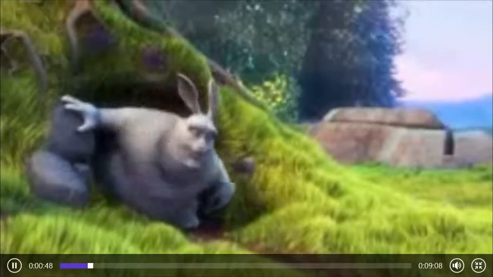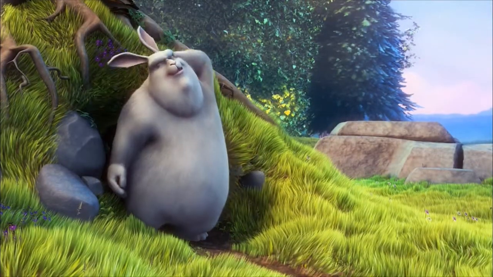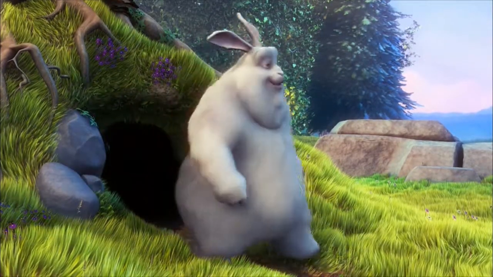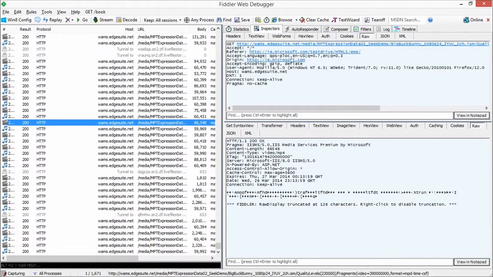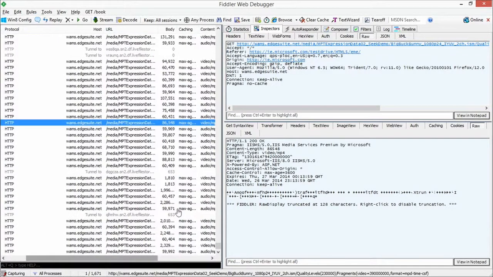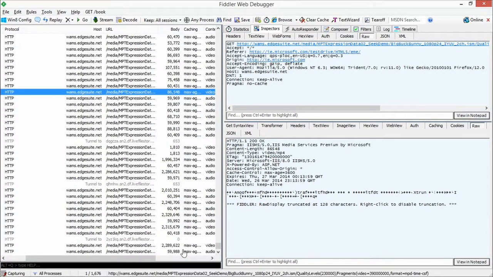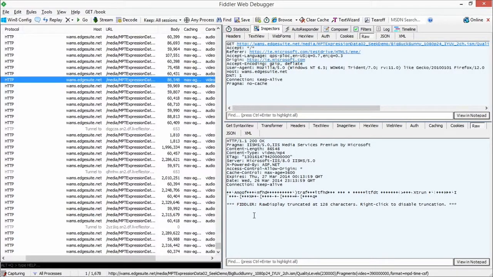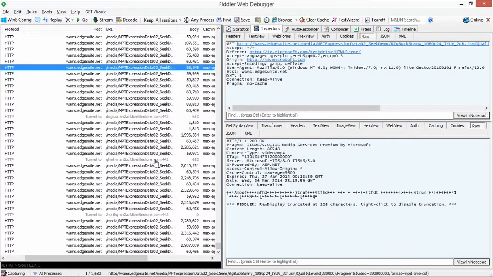Now watch the quality. You should see it get like Blu-ray-esque. It's perfect, right? Nice. I hope that's coming across to you guys at home that well, but it looks perfect. And let me jump over to Fiddler now and look at this. Now I've got some serious bandwidth. This is like 2.3 megs per 3 or 4 second video clip. And all of this is just done through standard HTTP, including DRM.